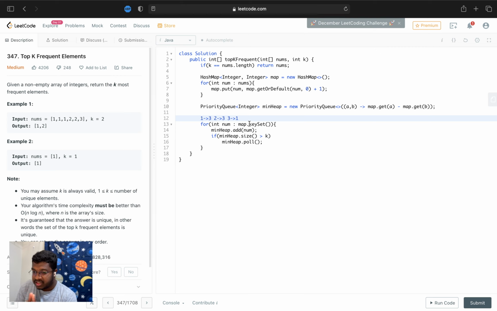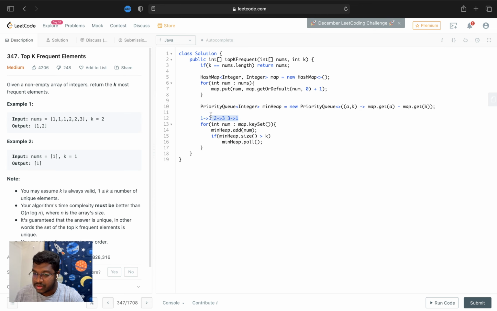The hashmap does not have any ordering, so it can come in any random order. So I'm going to add all of them. Each time my min heap size reaches k, I'm going to remove the head. So poll is going to remove the head of the heap. That way, I always keep only k required elements in my min heap.